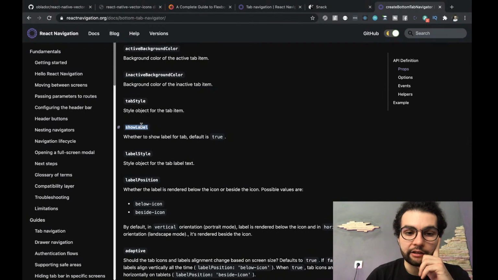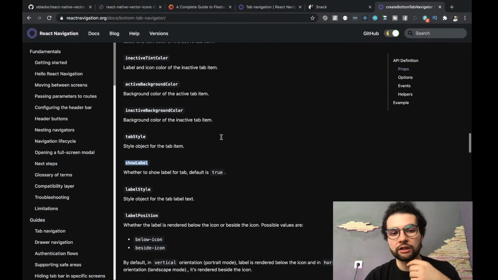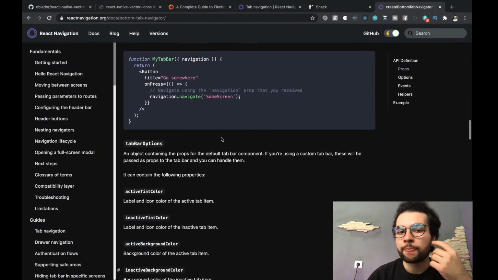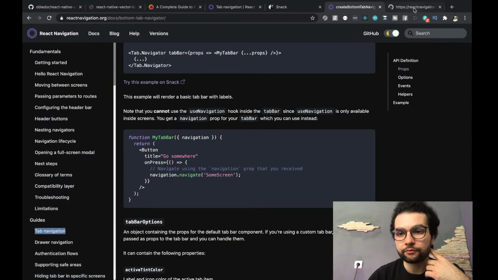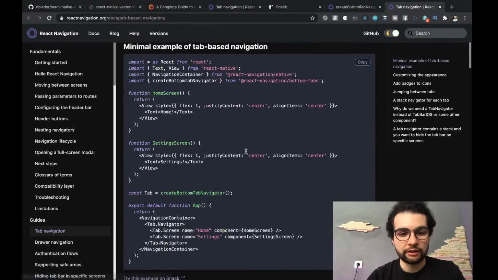Or we can use the previous example, and there is a show label property, which if we set to false will hide the labels. I think that's kind of what we need. Yeah, let's try that one.